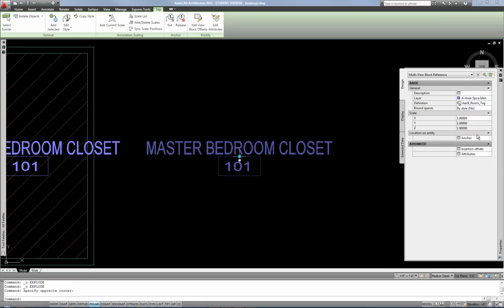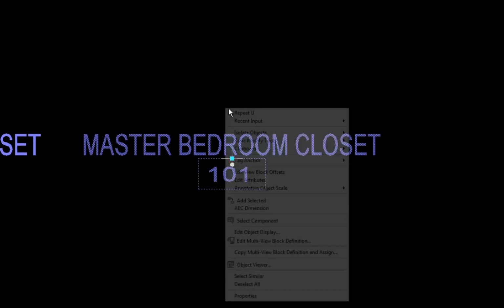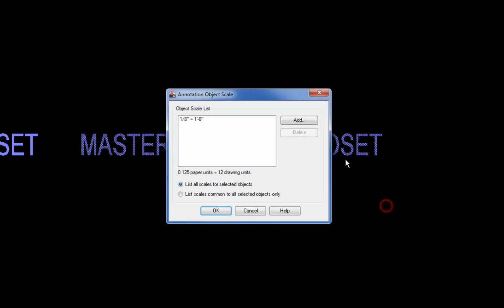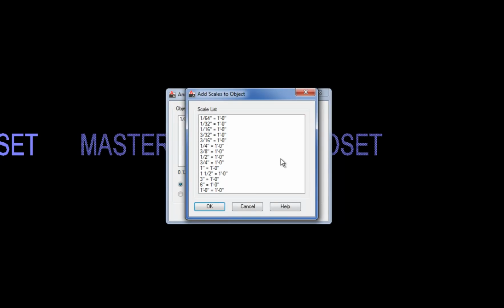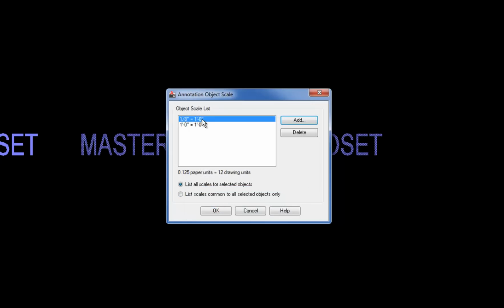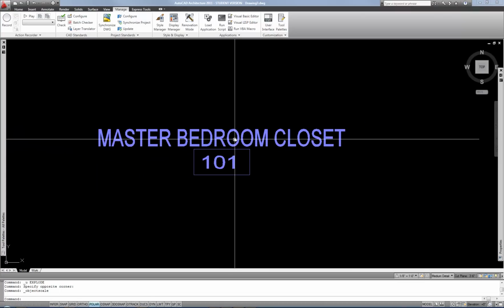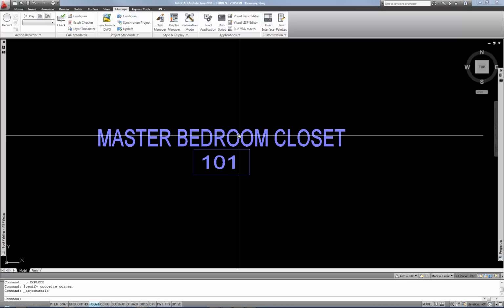because I want to change the annotation scale of it first. So I'm going to add and delete scales and make it a 1-to-1 scale so that when I edit the size of the attribute text, I'll actually know what size I really need to assign. So I'm adding a 1-foot-to-1-foot scale, and then I can remove 1/8 inch per foot so that it's going to get a lot smaller. So now it's teeny tiny, but this is the actual original size of the block before it's scaled up based upon the annotation scale that's been attached to the tag as it's brought in.